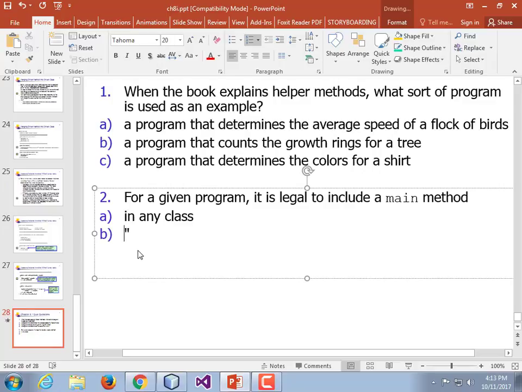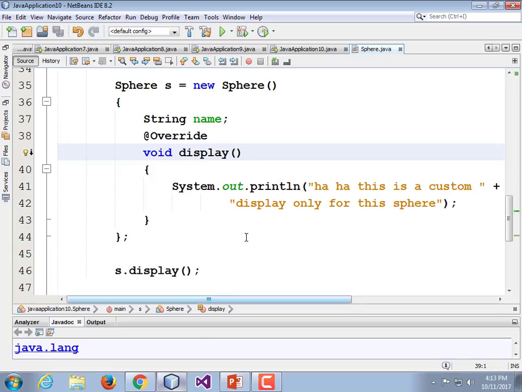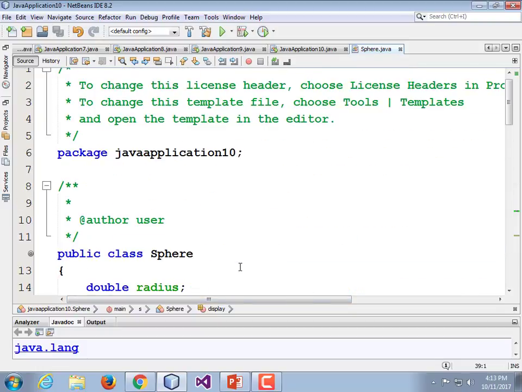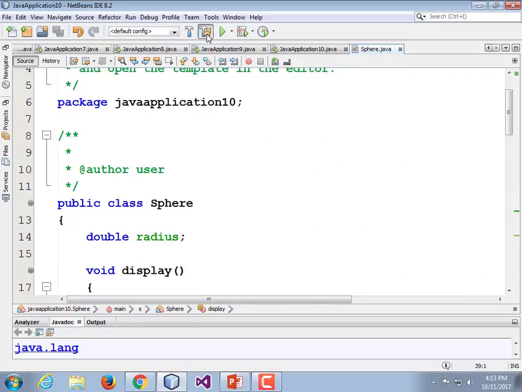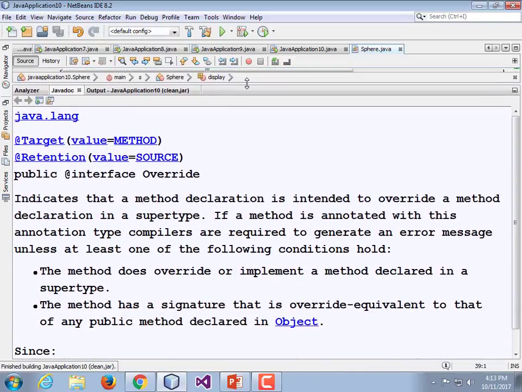You can have multiple main methods, but in order to let it know which one you're going to run, you then have to go into the properties and set the main method that you are going to run. Now, since we moved the main, we selected our main method as being the one in the sphere. When we build it, it tells us the name of the jar file that's created.